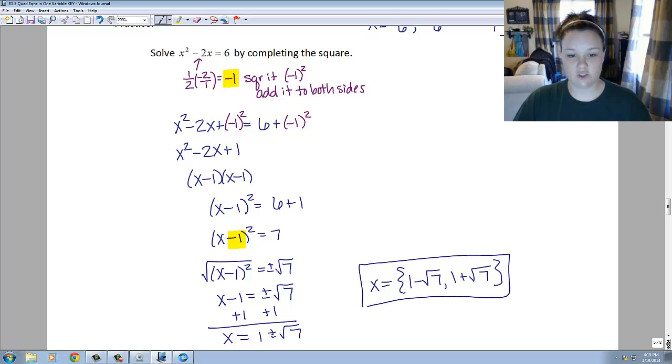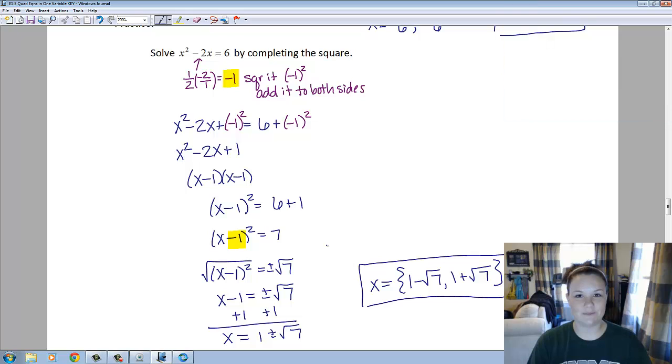Okay? We're going to look at a couple of application problems of these types. More often than not, the quadratic formula is the easiest of all these methods to solve. Like I said, on a test, if I ask you to use completing the square or extracting square roots, I'm testing you on those methods. So even if it's easier to use a different method, make sure you solve it using the method I ask. Now on word problems, quadratic formula is by far the easiest. I'm fine with you using whatever method you think is the easiest when you're doing application problems. So let's go ahead and look at one.